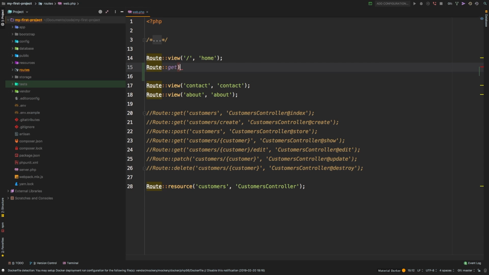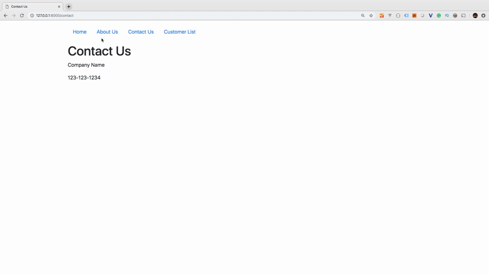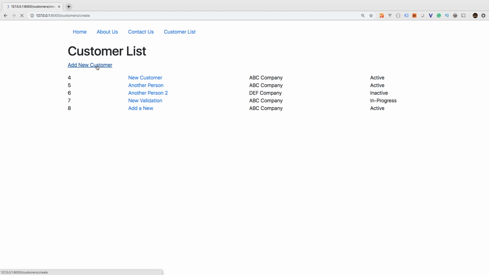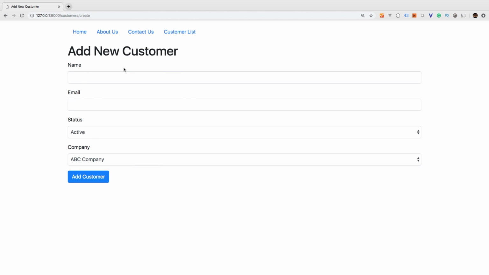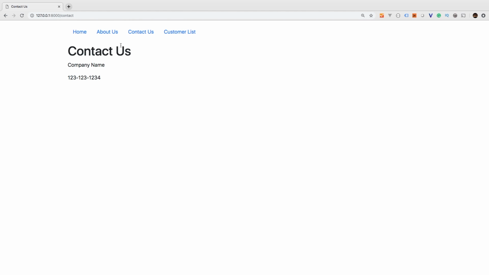Route::get contact, and we're gonna be using the ContactFormController at create. So why are we using the method create? Well, you gotta remember that create is what displays the form. So in continuing with RESTful controllers, we gotta find the appropriate verb for our current action. We can think of a contact form as the create method, similarly to our customers' add new customer, right? This is our create method. So of course, our contact, even though we're not gonna call it contact/create, it goes to our create, right? And that's what makes sense.